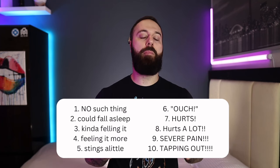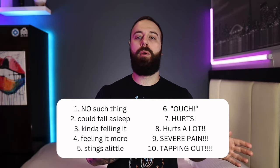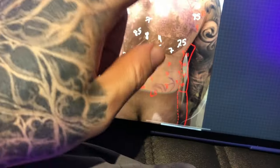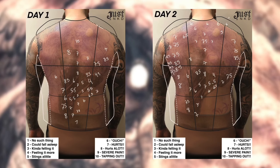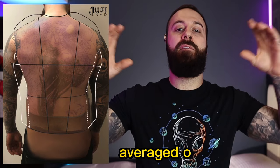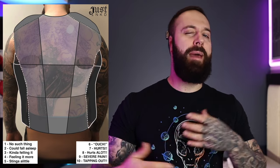For the 1-to-10 pain rating scale that I'm using for this video, I came up with a guidance system to better help me determine what each number would be from what I was experiencing during the tattoo appointments. My actual full pain rating scale from the sessions is a little busy and confusing, because I was trying to rate as much as I could over the seven sessions. To make things simpler for this video, I'll be breaking down the back into averaged-out sections, with colors associated with each pain level.